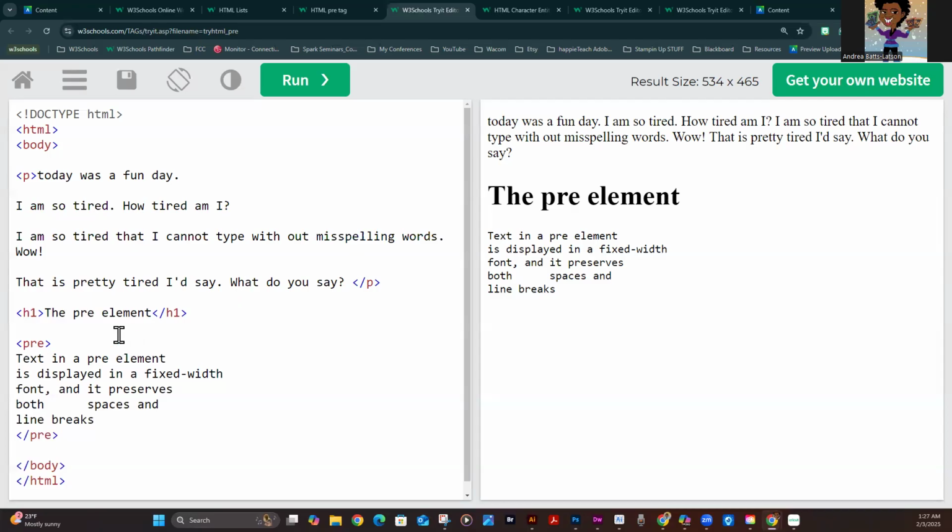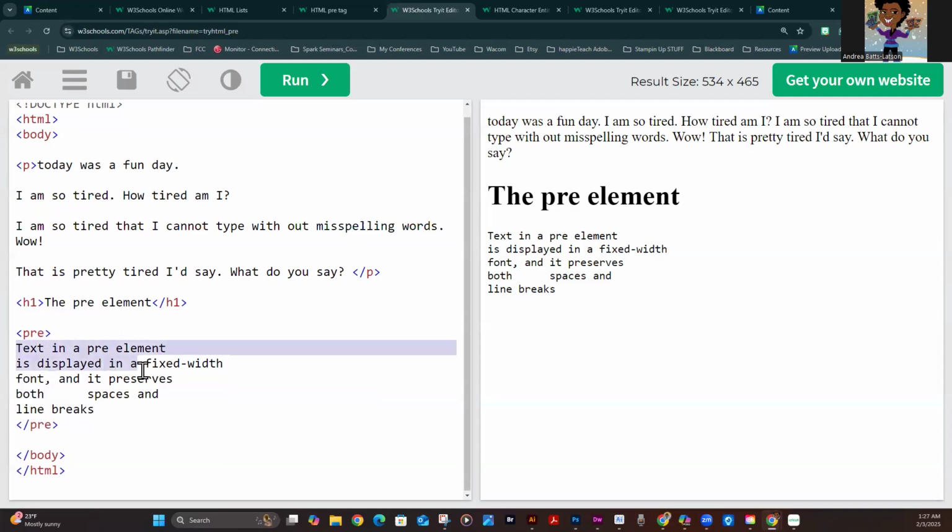So when you do pre though, you'll notice over here there are spaces, and it's going to do it exactly as you type it. So notice how in here it's got this space. Look over here. It's got that space. Now, if I were to do this up here, right? I'm going to do that and I run it. It didn't change because it's only accounting for one character space.